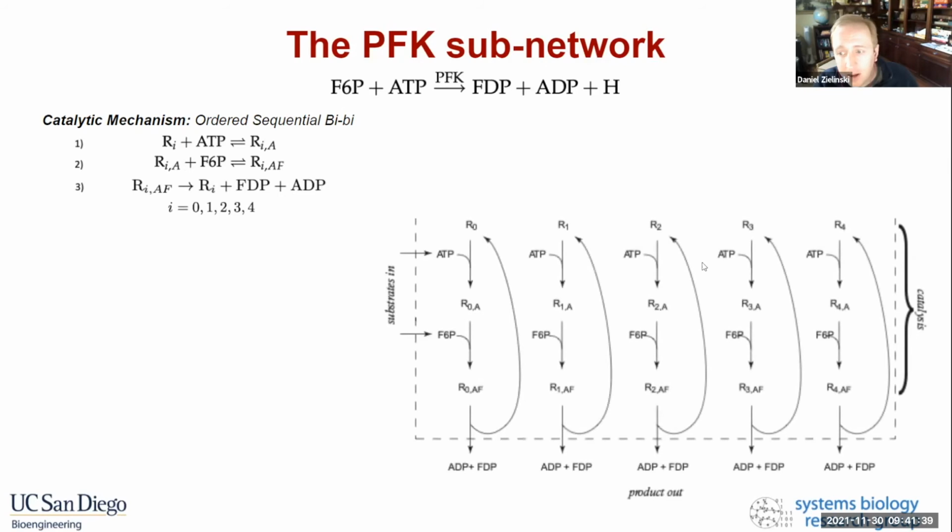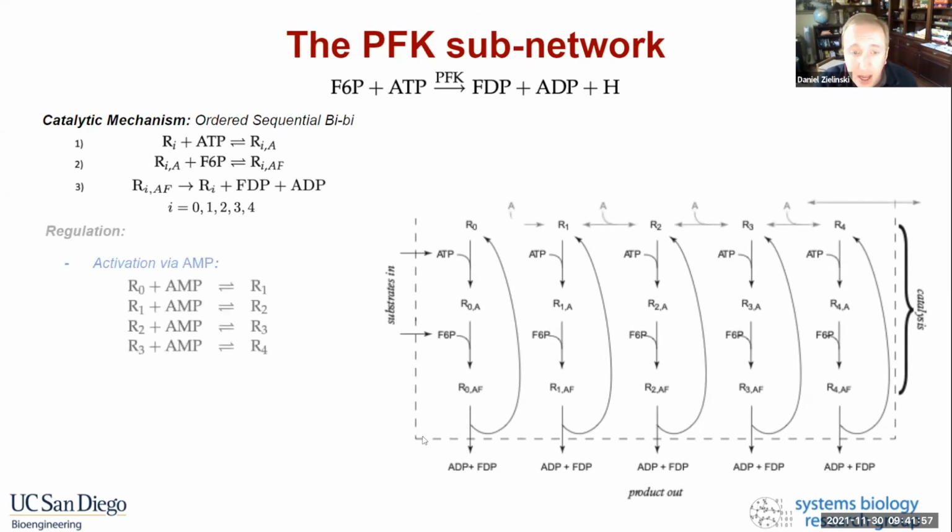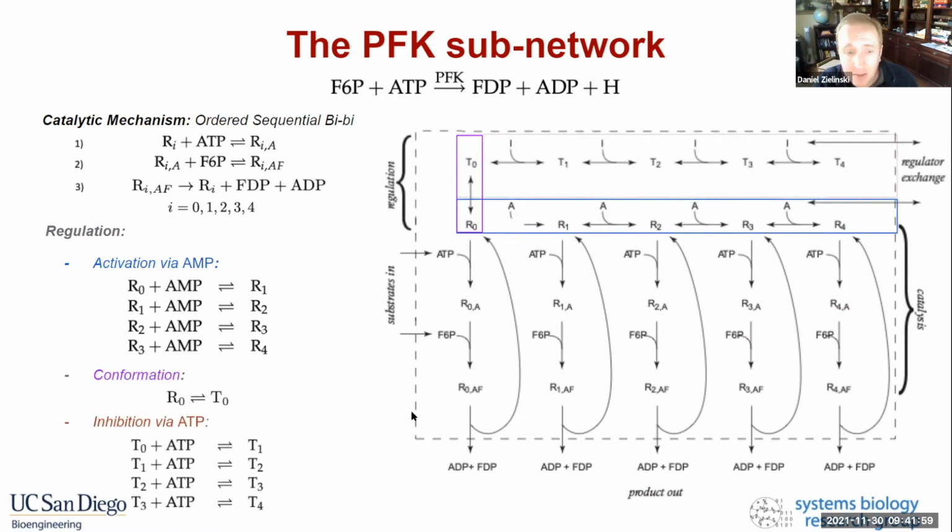So how do we actually model this? Well, we can build an enzyme module. Because the mechanisms of activating and inhibiting this enzyme are so diverse, it's really one of those cases where we want to build one of these flexible mass action enzyme modules, because then we can just layer mechanisms on top of it and model it with mass action, because it's very straightforward. So we have here the catalytic tracks, and there are multiple active sites. So we have multiple different tracks that can all be active.